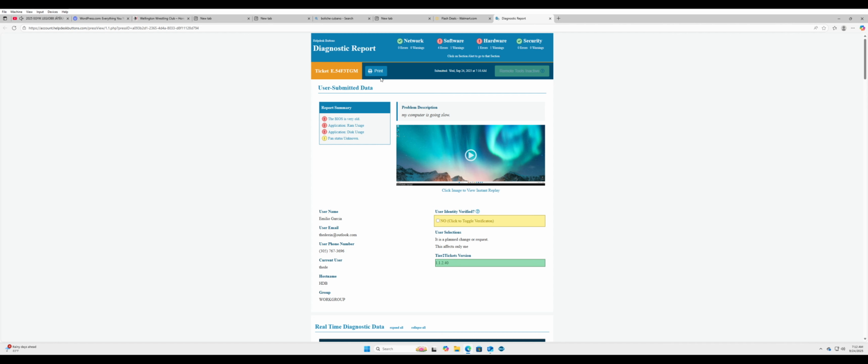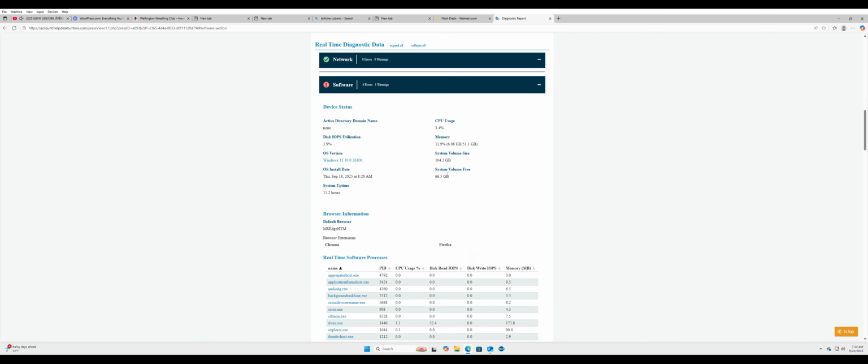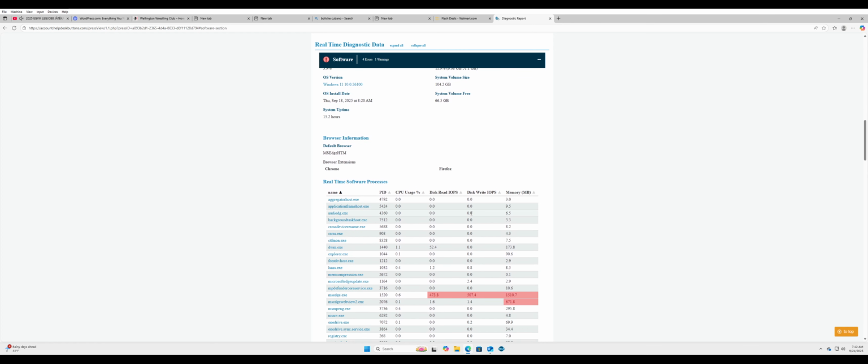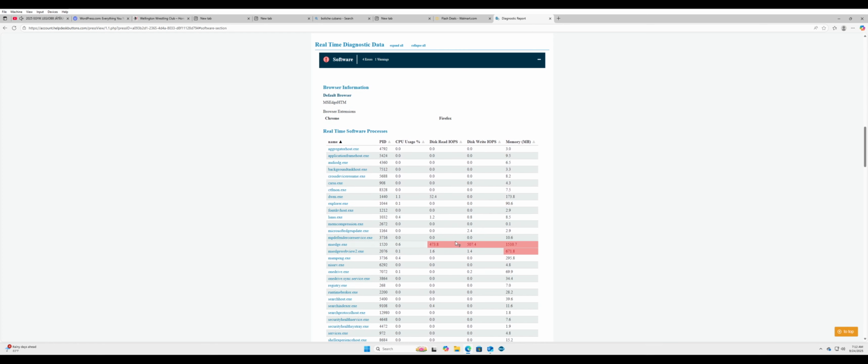This report specifically. So if we were to tackle my computer's going slow, obviously up here we have the four different sections that we pull diagnostics from, or that we search for. And if it's obviously going slow, the things that are in red are something you want to look at. In this case, you can see that the person submitting the ticket, if they're saying that their computer is going slow, chances are that it's dealing with this.